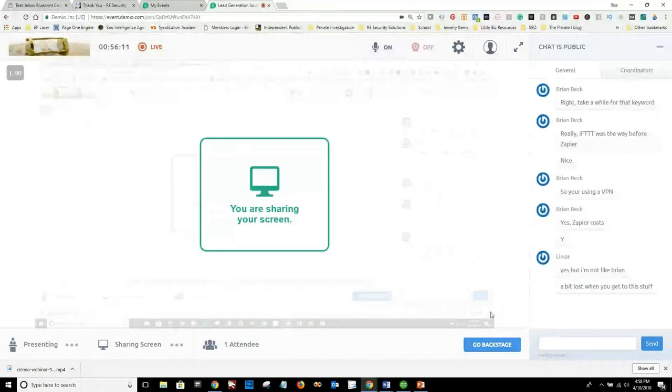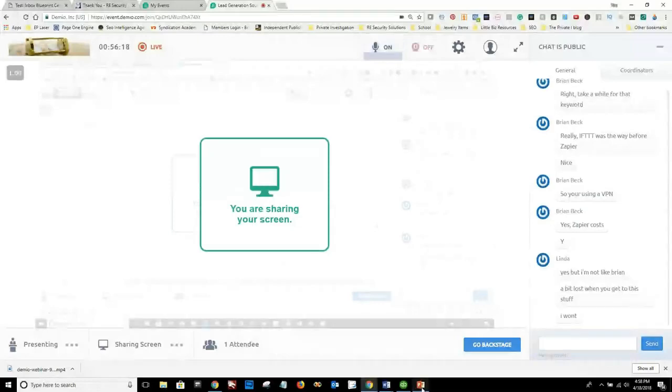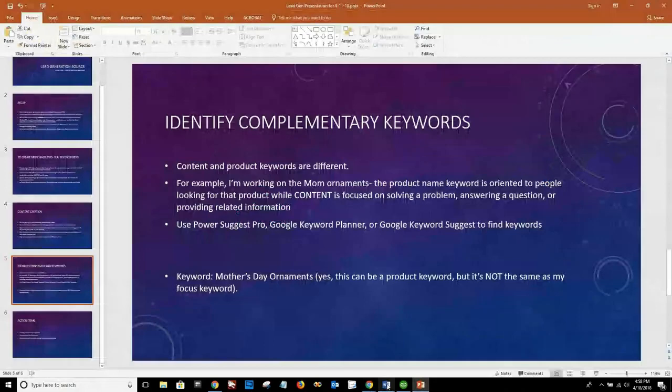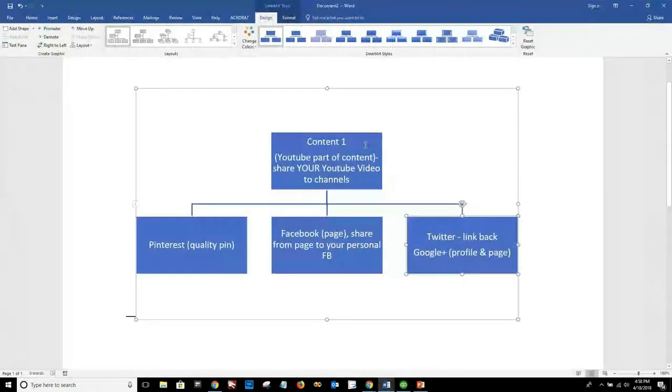Well, don't worry about the resources I'm talking about, Linda, because you don't need any of them. What you want to do right now is focus on, wait, where'd my little funnel go? Right here. You want to focus on creating your content and sharing it to your platforms, and we've talked about these. Twitter shouldn't be a surprise to you. Google Plus should not be a surprise to you, though it is a pain in the butt. So I do recommend integrating, at least getting If This Then That to attach a free Buffer, so you don't have to worry about sharing your content to Google Plus, because it's a nightmare. But sharing it is very powerful.